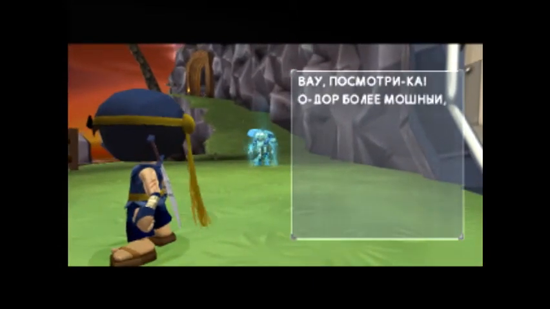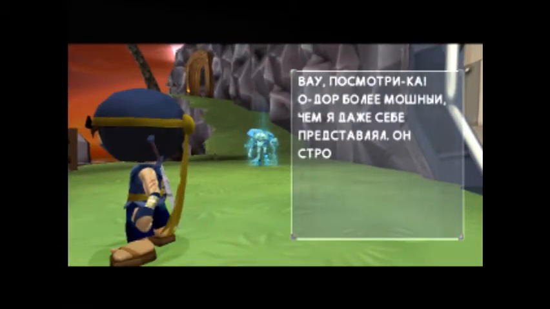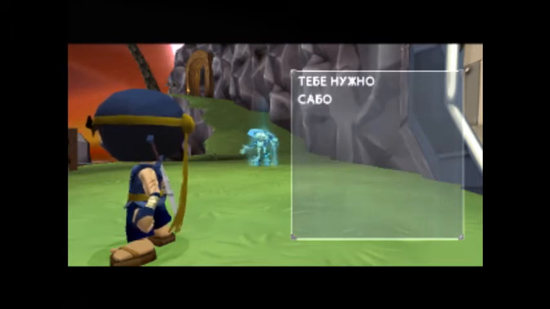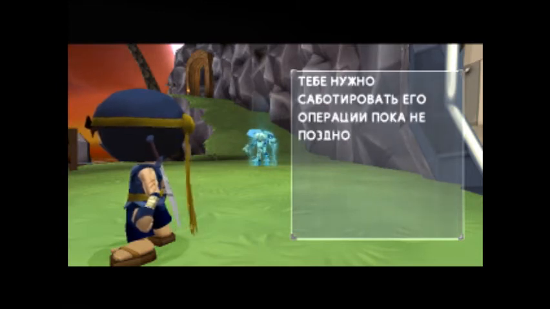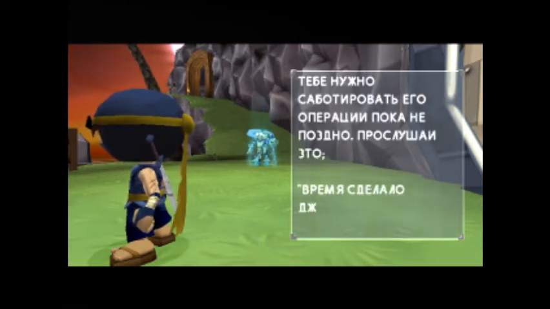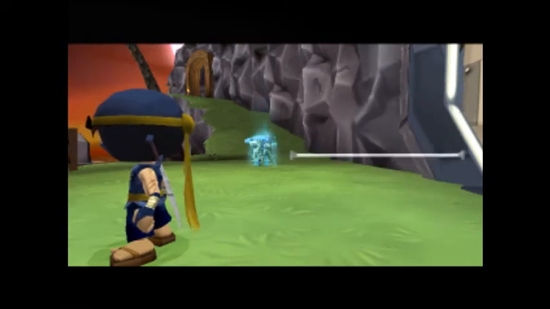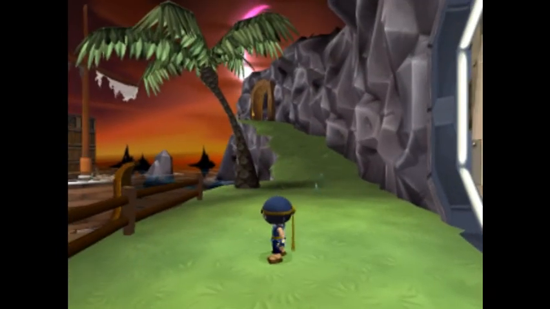Look at all this. O-Dor is more powerful than I could have ever imagined. He is building all his weaponry here in this bay. You have to sabotage his operations before it's too late. Recall that time and tide make Jack a dull boy. And that's supposed to help me how?